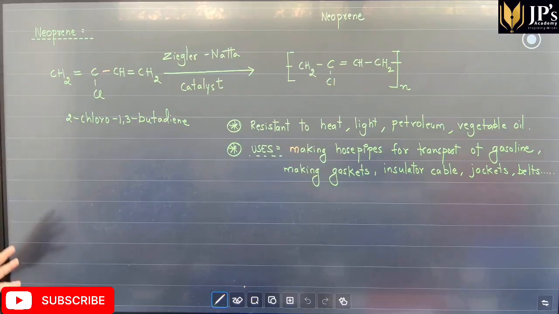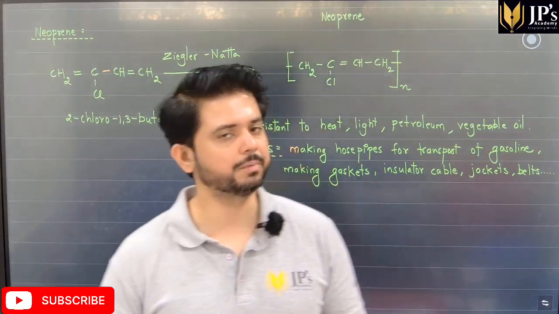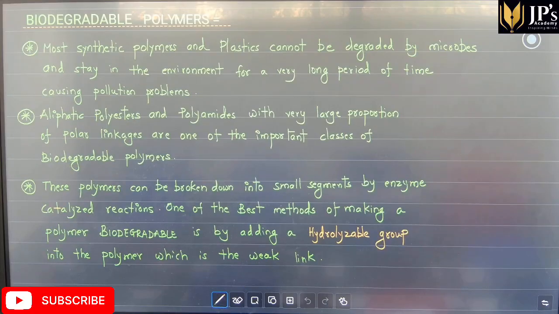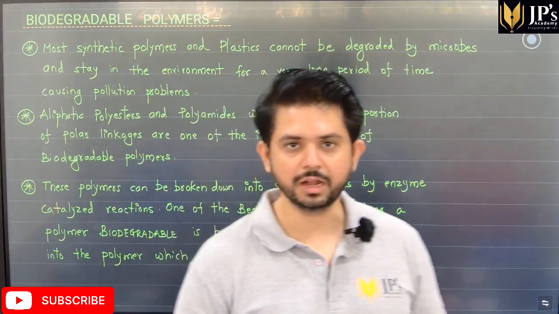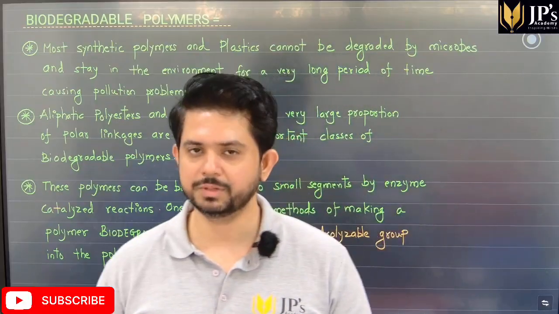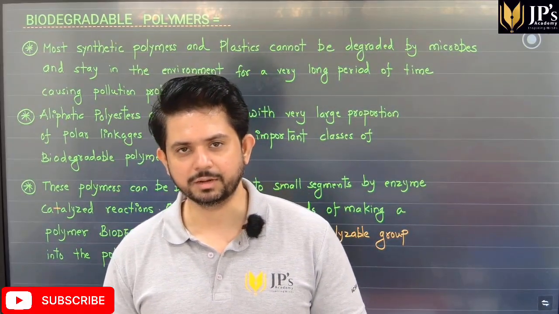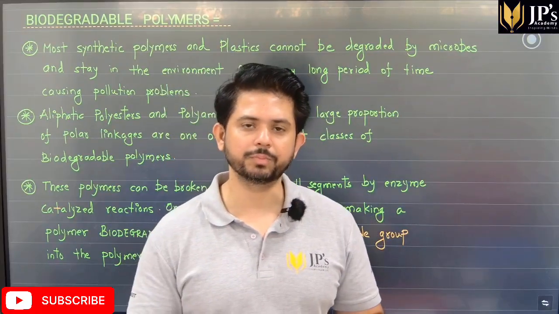Though we have already done neoprene, remember you can get questions like give a list of all the rubber polymers. Moving ahead, students, all the examples of polymers that we have done, though they are extremely useful, all have a drawback. They are a bit harmful to the environment. Some of them are very harmful because they don't really degrade over a long period of time.